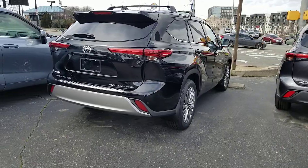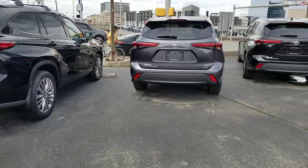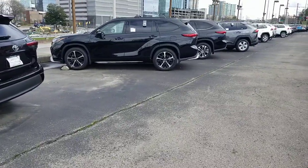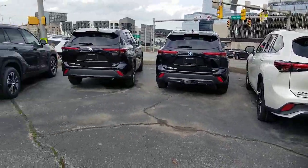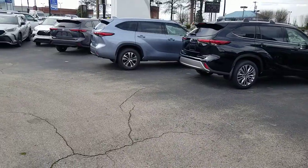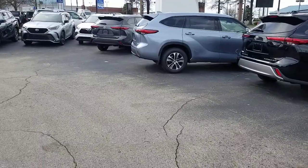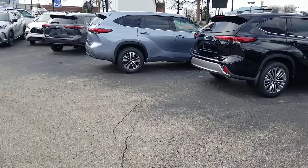You can get a seven or eight passenger option in most trim levels on both this and the third generation. In the previous generation, they limited the higher trims — it was almost impossible to find a bench seat in the Limited, and they made very few XLEs with it. The L couldn't be gotten without the bench seat, and the Platinum only came with captain's chairs. Now you can get captain's chairs on the Platinum, which wasn't previously an option.